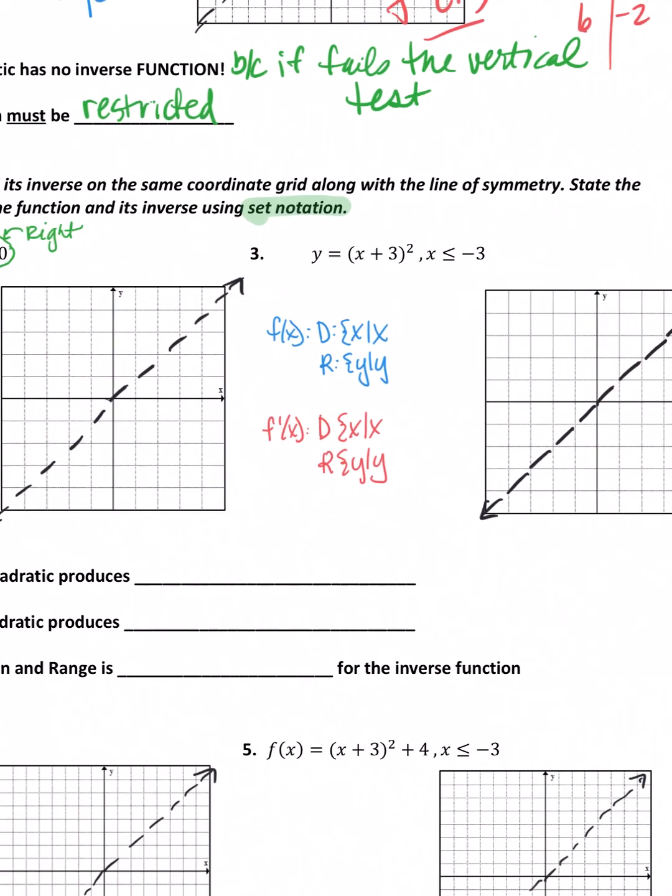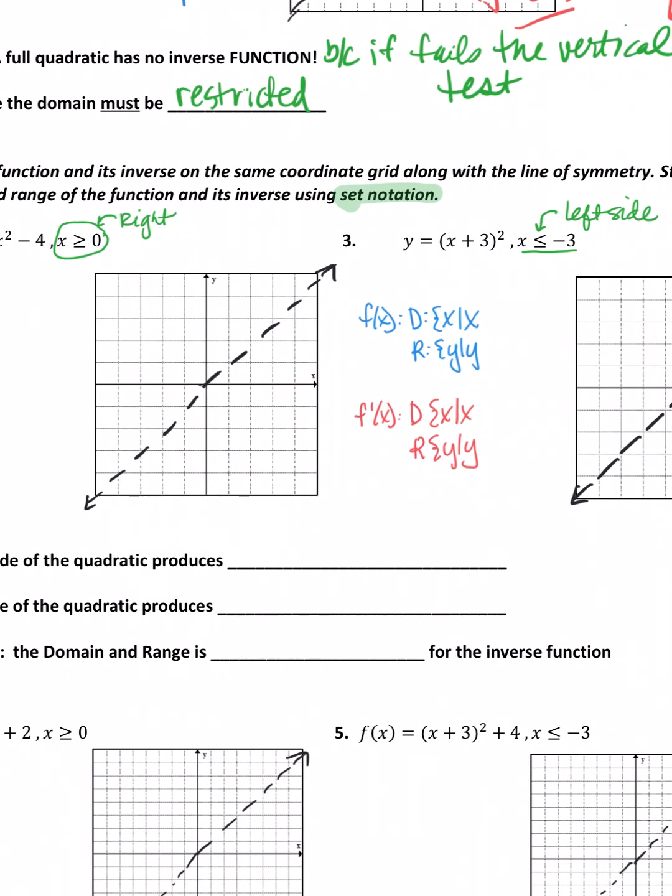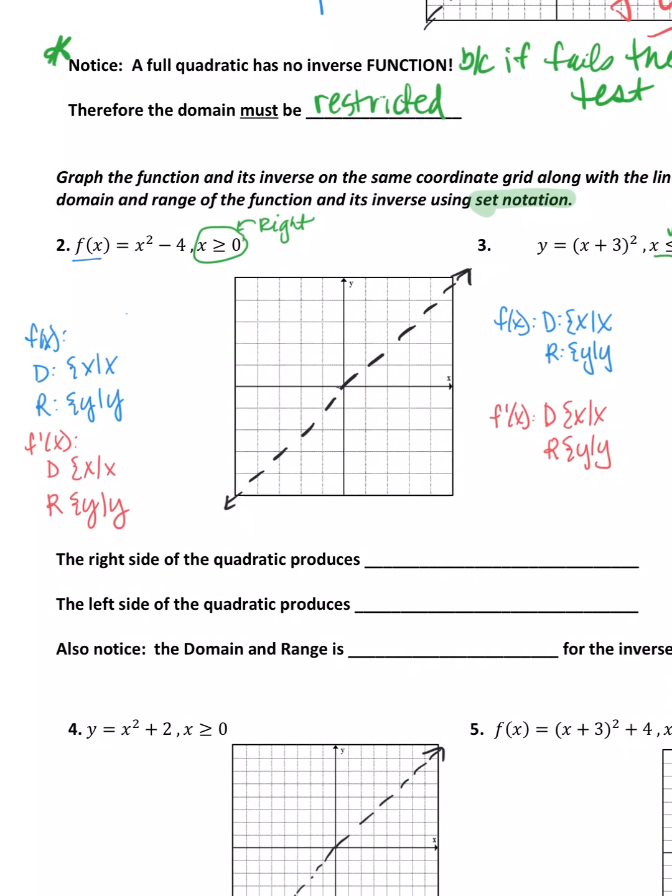If you jump over and look at number 3, notice that the restriction says less than or equal to negative 3. Since it's a less than, we're going to be doing the left side. Another way you can think about this is to look at which way the inequality points. This one points to the right, so I'm just doing the right hand part of the parabola. Over on 3, it points to the left, so it's just the left side. So let's graph these and just see what happens on just the f of x, okay?